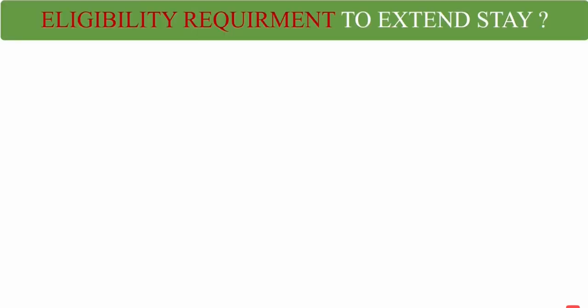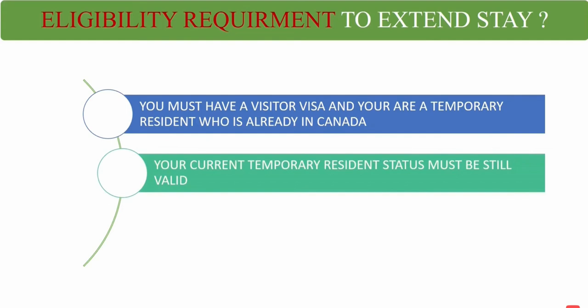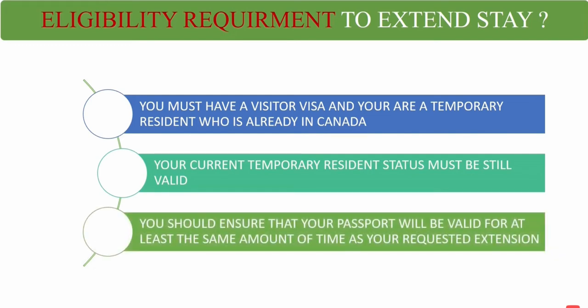Before we discuss in detail how to extend your stay inside Canada, let's discuss what the eligibility requirements are if you want to stay more in Canada. So the first one is you must have a visitor visa and you are a temporary resident who's already inside Canada. The second is your current temporary resident status must still be valid. The third eligibility requirement is you should ensure that your passport will be valid for at least the same amount of time you are requesting extension to stay inside Canada.